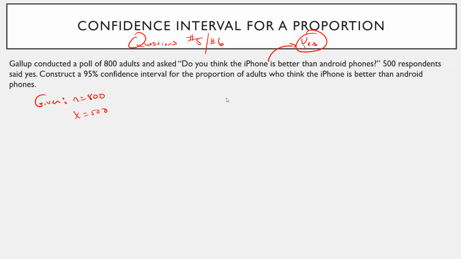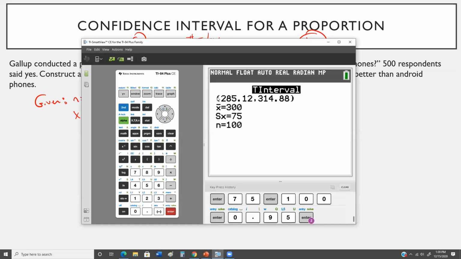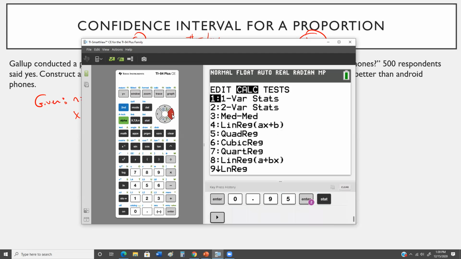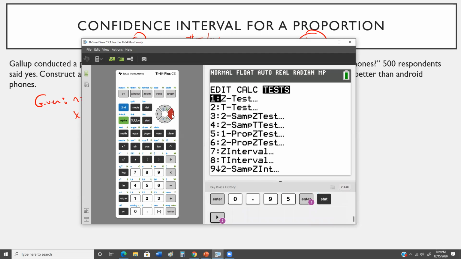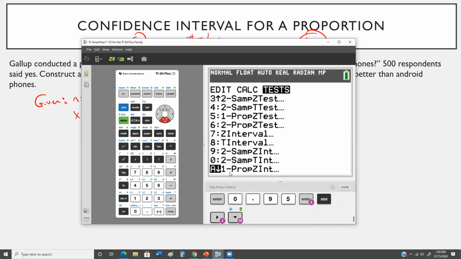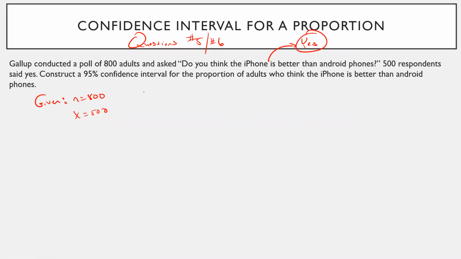Okay, so for this one here, when you go to your calculator, I'm going to press the stat button. I'm going to scroll over to tests. And does anybody remember what this, so the test is for hypothesis test. Yeah, Pamela has it. You got to scroll down a little bit further and you got to find this thing called 1-PropZInt. Okay, it's option A. So 1-PropZInt. So again, use calculator.